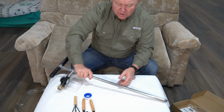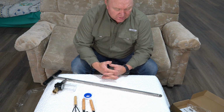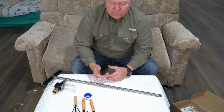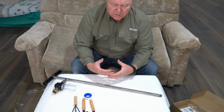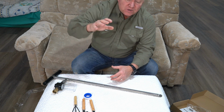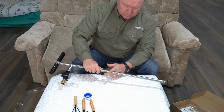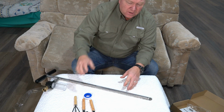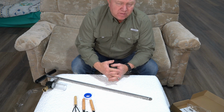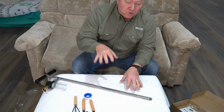So is it necessary? It could be. It depends what type of soil you have. A lot of people don't water trees very deeply. They just put a little water on the surface and that water evaporates. And actually, if you really want healthy trees, you want deep water. You want to put the water down where it can't evaporate off. If you drove this down 20 inches in the ground and let it water for several days down deep, that water is going to stay there for a month or so. And the deeper the water is, the deeper the roots are. And you want your root growth to go deep.